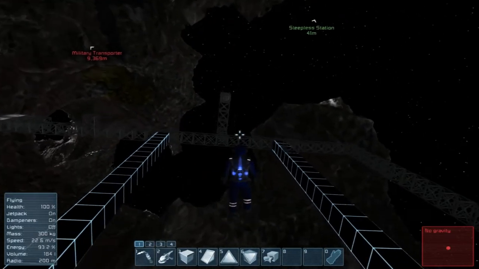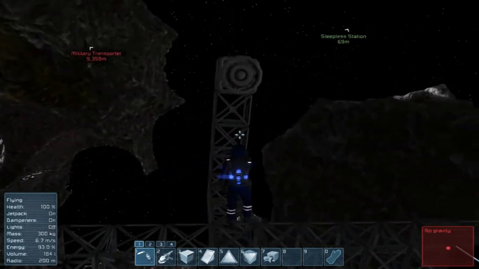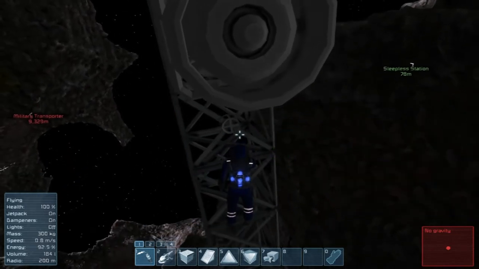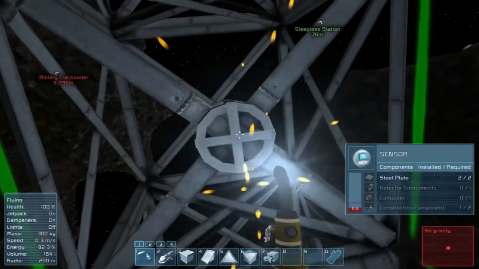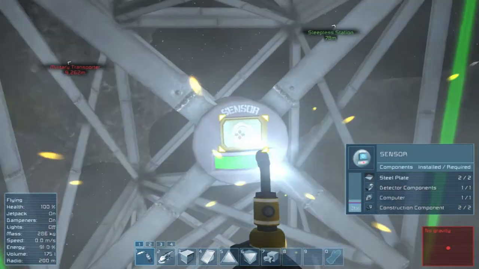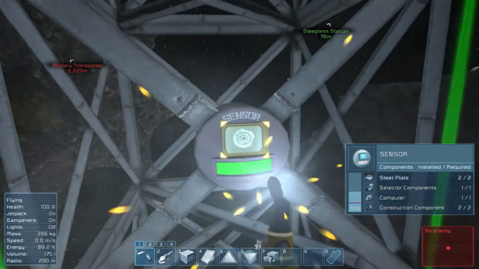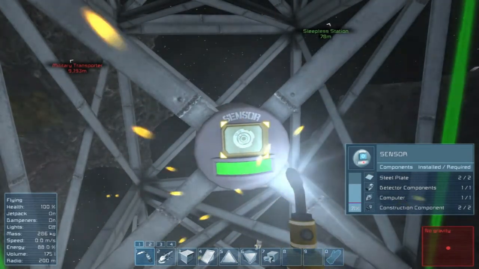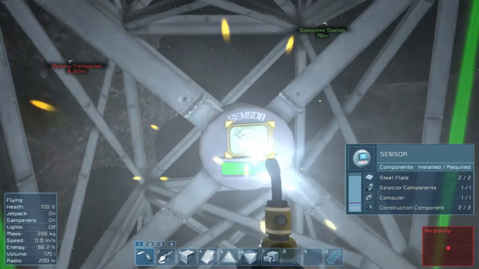So, I started to say that when we left off, we built this runway thing. And this is going to be our sensor block to set up the system so that basically we can tell when the ship is within its parameter or far enough up. Kind of like the tennis ball on your driveway kind of thing. The old tennis ball trick.